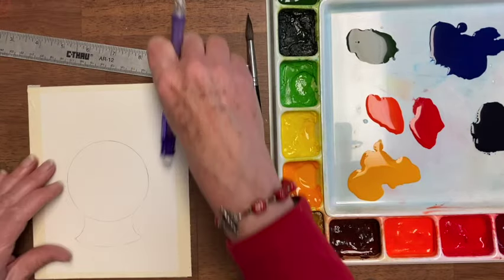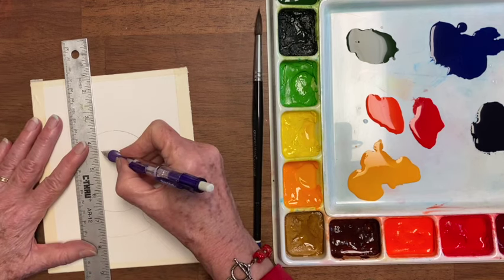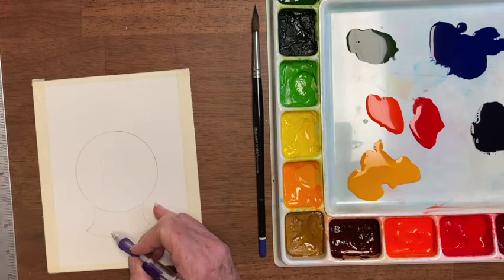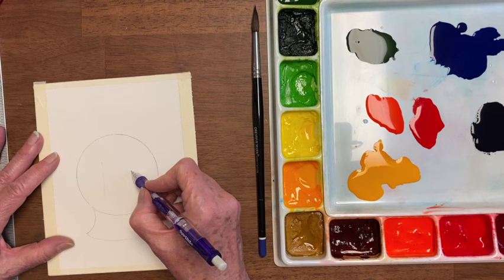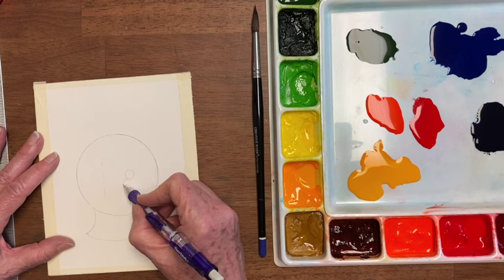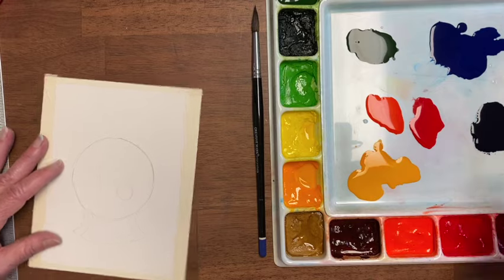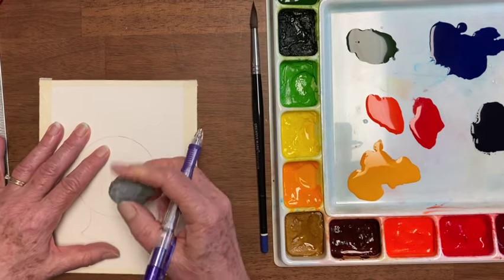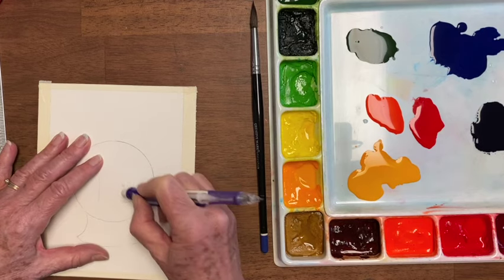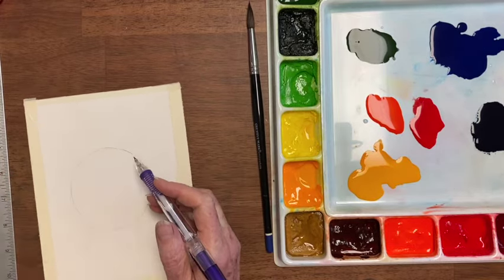Now we want to put the tree in. I'm making it sort of straight, but I'm not even going to use the ruler — I'm just going to put it beside the ruler. And we'll draw our snowman. I want him to be a round snowman. Then we erase the top of that — you might need a smaller eraser for that. Erase the neck and erase the bottom. It's still easier to just draw a whole circle to start with.